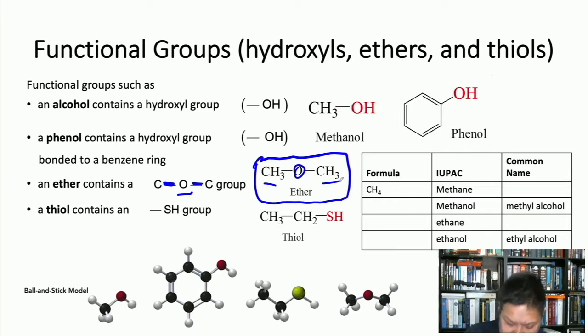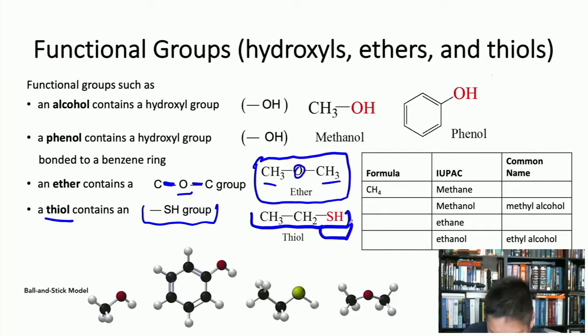And then last on this particular slide is called a thiol. Some old school people call it the sulfohydryl group, but in modern times, or IUPAC, we call it thiol. And a thiol looks just like a hydroxyl, except instead of OH, it's an SH. And that works out pretty similarly, right? Because sulfur and oxygen are in the same group in the periodic table. I think sulfur is right under it. And so a very common one here is ethyl thiol, right? And there's the SH for the thiol.